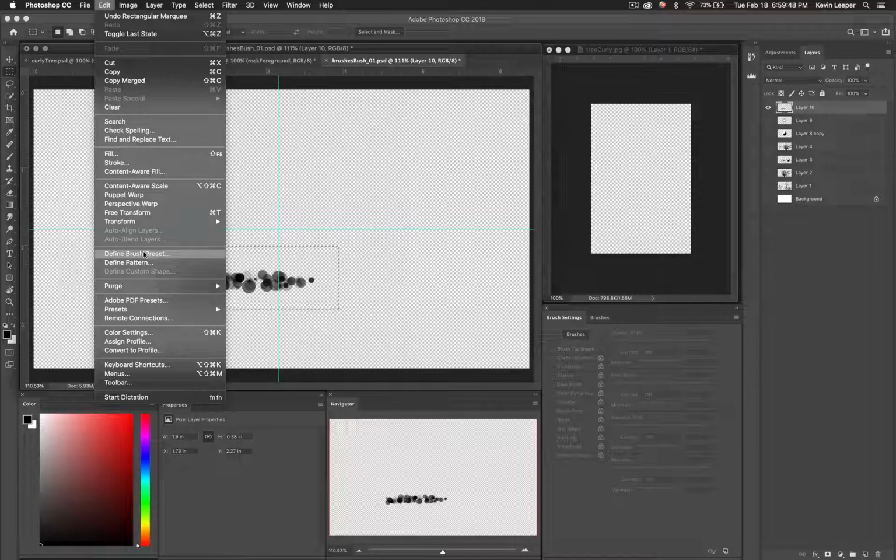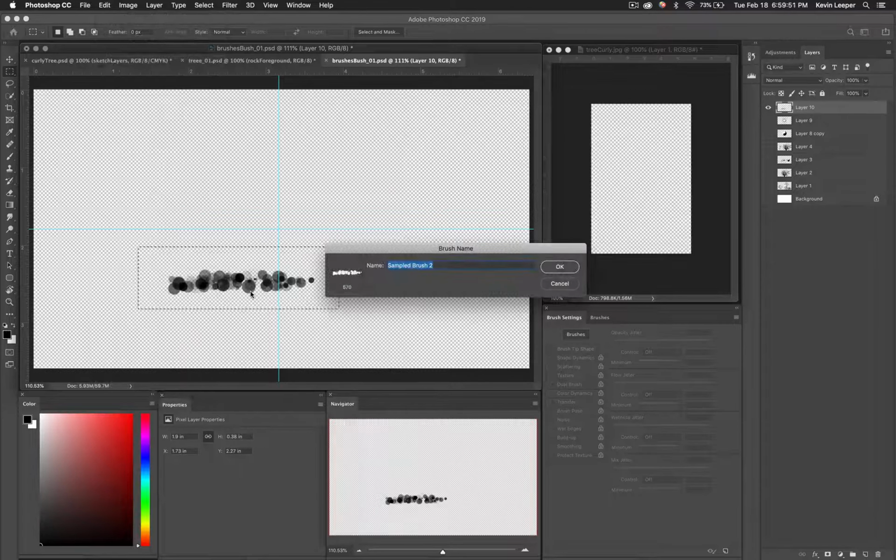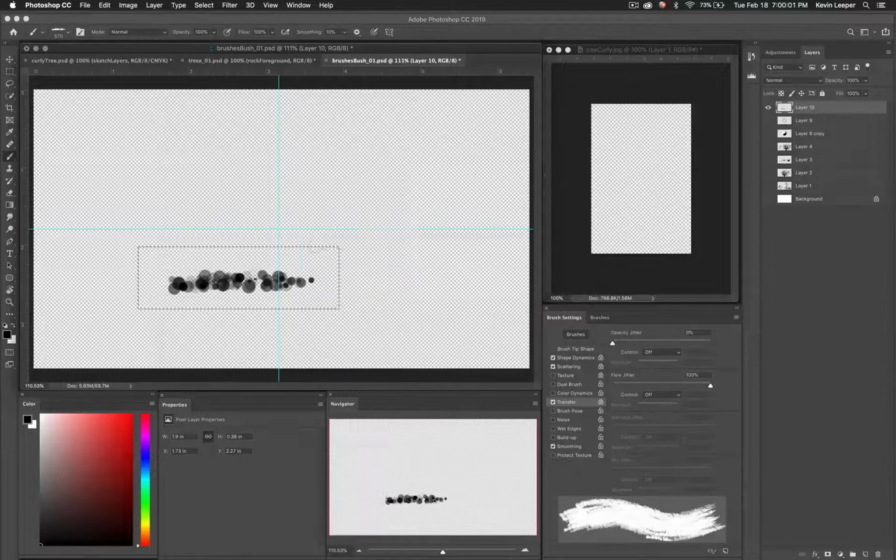and define it as a brush preset. So I'm going to go to Edit, Define Brush Preset. Just a selection, simple like that. I'll call this tutorial line. Say OK. And now we've got a sample of this brush. You can see that light area, but what you'll notice is the transparent areas will actually come out as transparent, and the dark areas come out dark, so it's kind of cool with brushes this way.